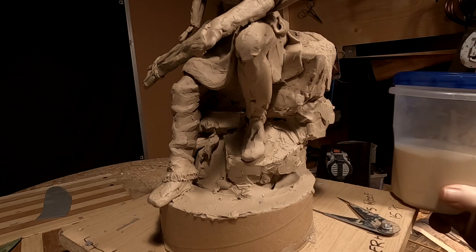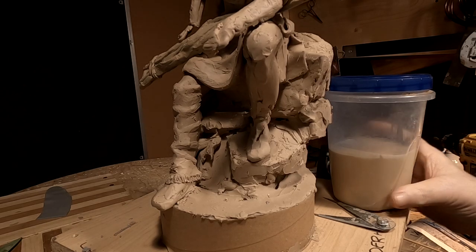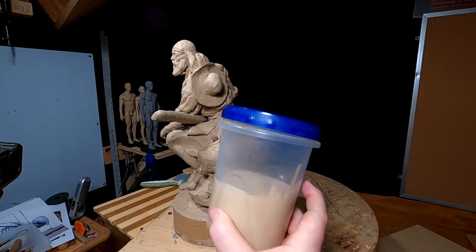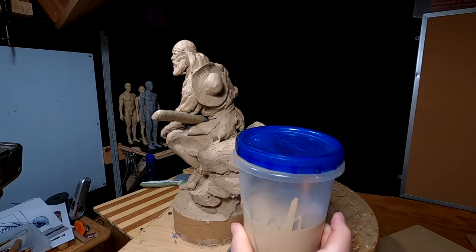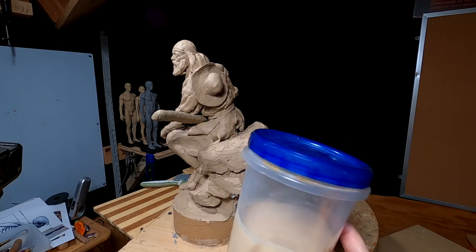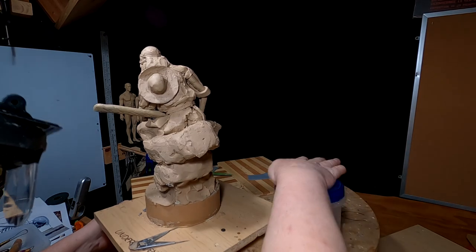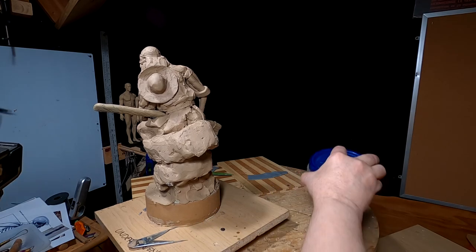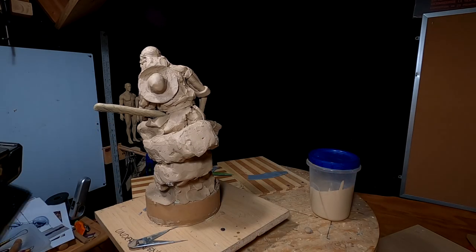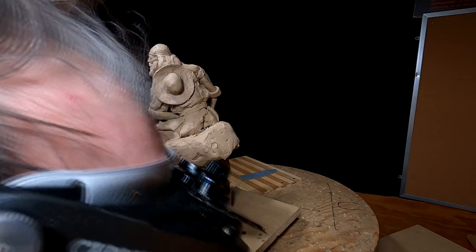All right, yesterday I mentioned that my paint bottle is getting a little ripe after 10 years. And I remembered I had this plastic container. And so I just poured whatever paint was left into this. It's got a lid on it, so it'll keep it from drying out, hopefully. I'll probably have to get another jar when I go to the store next time, but anyway, that's going to have to work for now. I'll put that out of the way.